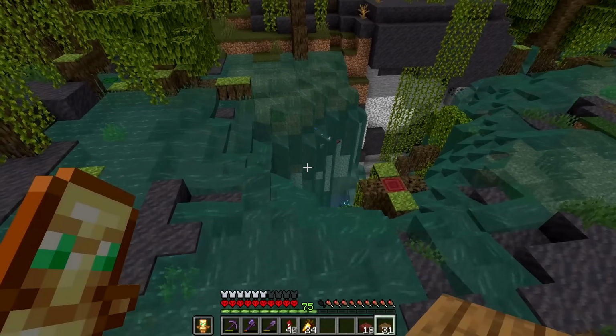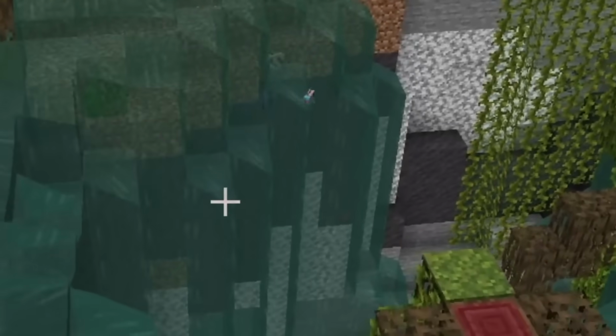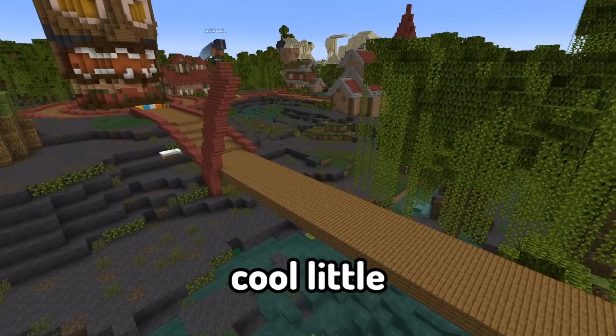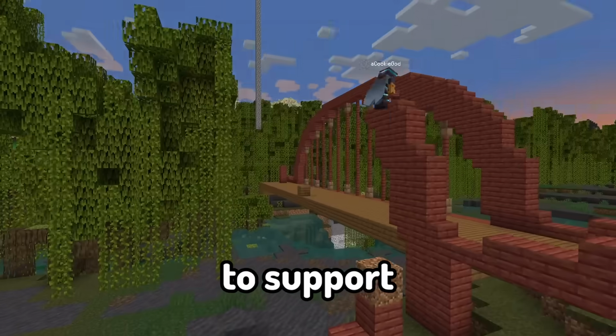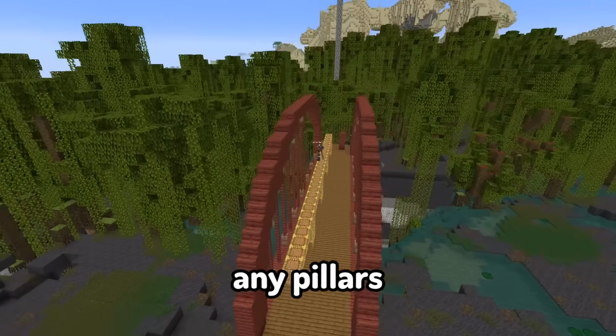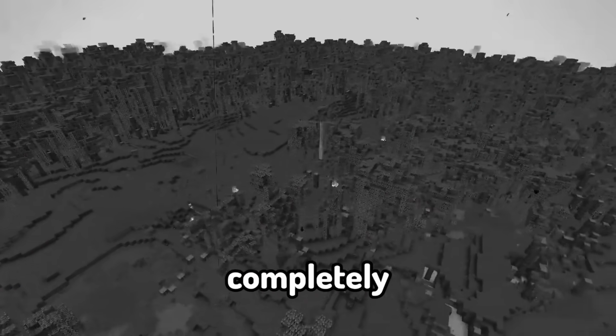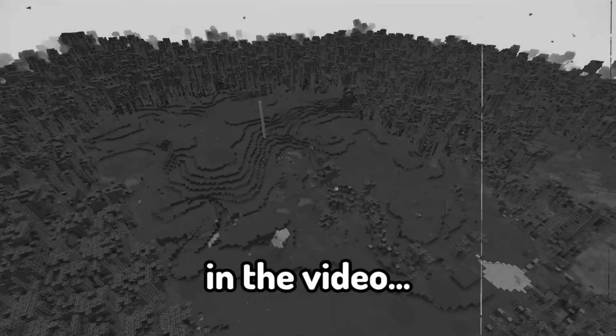Was that just fish? They're climbing up the waterfall. Whoa. All right, let's build this bridge. I want to go for a cool little arc design to support the bridge above the water, because I don't want to build any pillars inside the water or it'll be ruining the environment. Just ignore me completely destroying this forest earlier in the video.